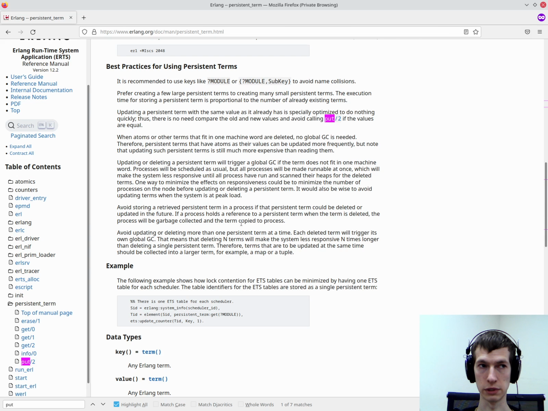If the value is deleted, the whole persistent term will be copied to the process memory. Otherwise it is not copied. As I understand, it's a sole reference inside the whole machine or node.